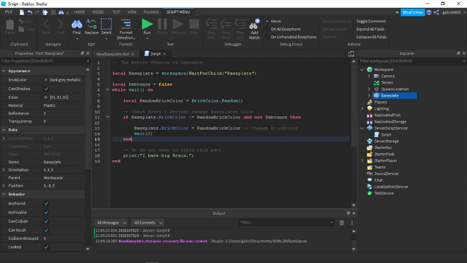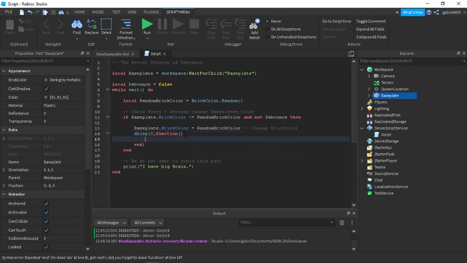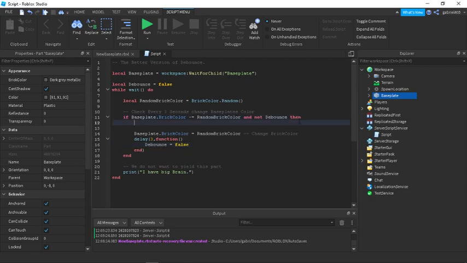And they'll use a wait 3, but the wait 3 we don't want to yield this part. So they'll do delay 3 seconds. They'll use the delay function. Now the delay creates a new thread, so it's more efficient. And we'd want to make debounce equal false, but we also want to make debounce true after this one.